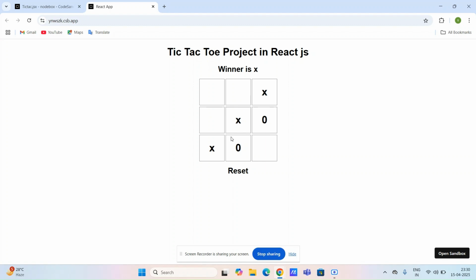So this is the logic. Basically, we have to check in row, column, anti diagonal and main diagonal. If all three in a row are the same, for example, if we get three X the same in a row or a column or a cross, then it will be a winner, and we are unable to fill another row or column.